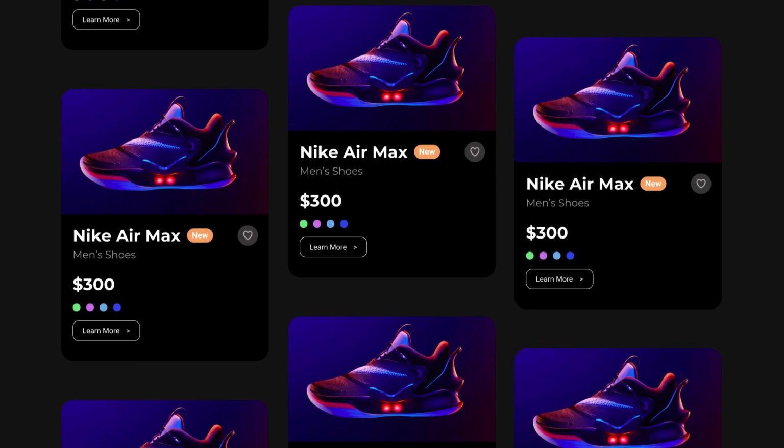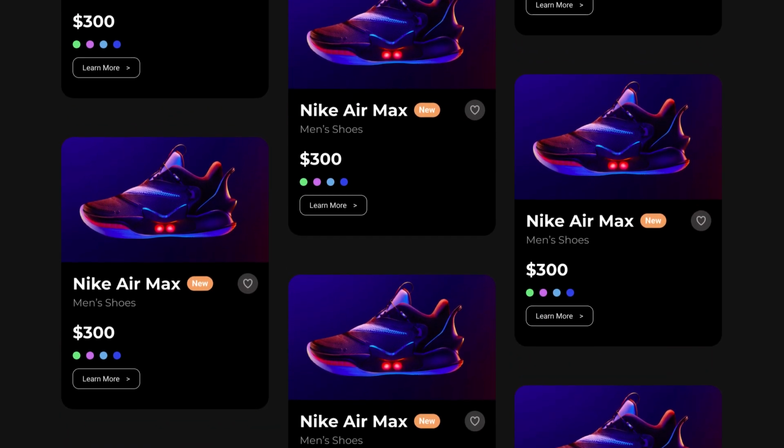In today's video, we're going to be learning how to use auto layout like a boss in Figma. Now, I'll be showing different examples of how you can use auto layout and where it can actually be implemented, just so that we also understand the real world application of auto layout in Figma.